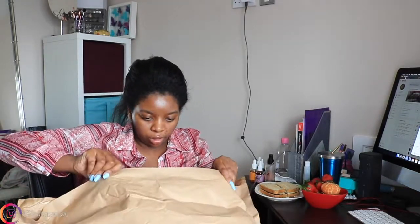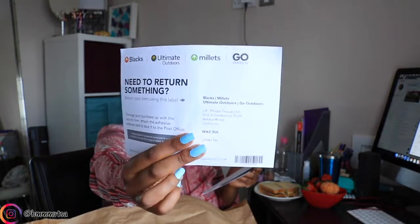Flashback. I need to be careful with opening this package because, number one, I ordered two boots, the same type of boot. The one I wanted, they didn't have it online, but they had an alternative one which looked similar. So I ordered the same boot in male and female sizes because I'm a size 9. Right now I can't go to the shops and try them on, so I needed to make sure I tried the boots on at home. I have my returns label right here so I can return one, and obviously I will have to do the whole returns procedure.